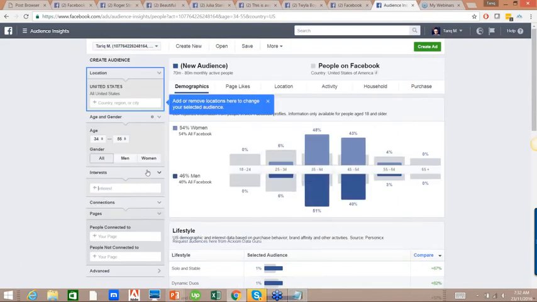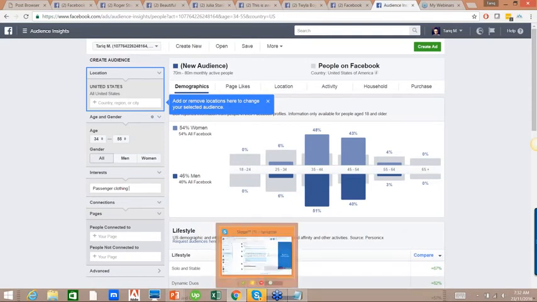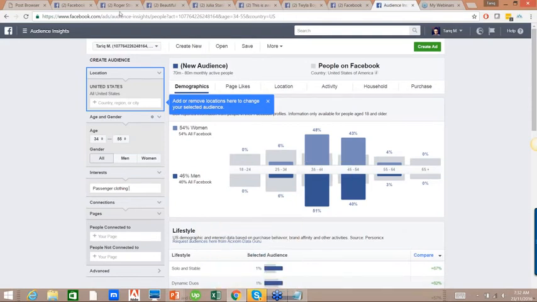And we go into Audience Insight. And okay, so passenger clothing is not in there, but you guys get the point. Basically, what we are trying to do is go in and find all of the likes that this audience has bought and that the audience is interested in. What you can do then is plug that into interests, and those are the interests that none of your competition are using.